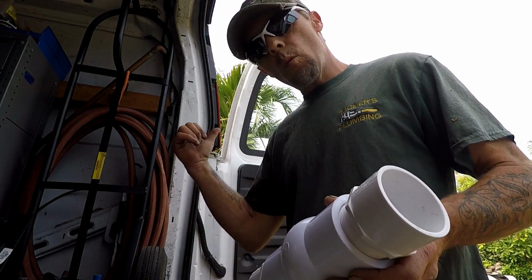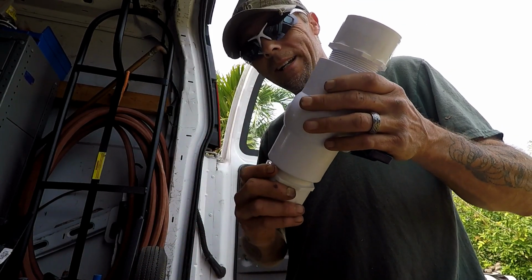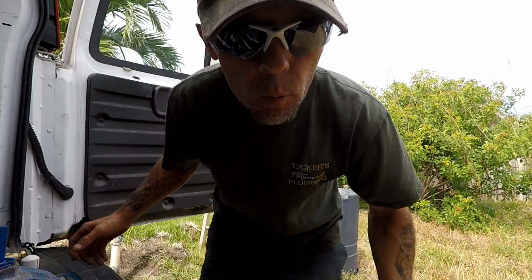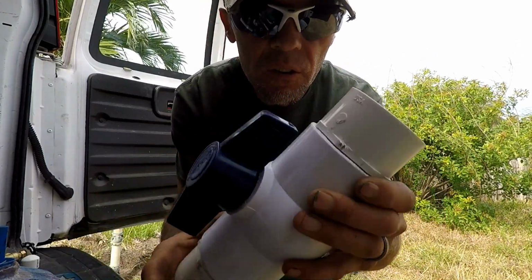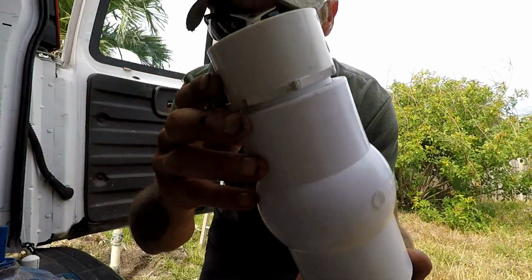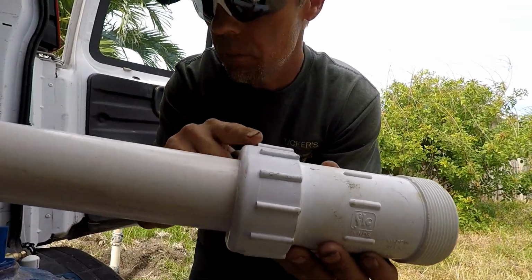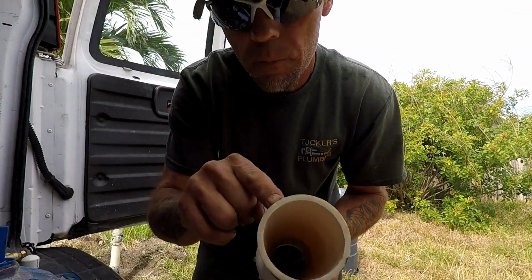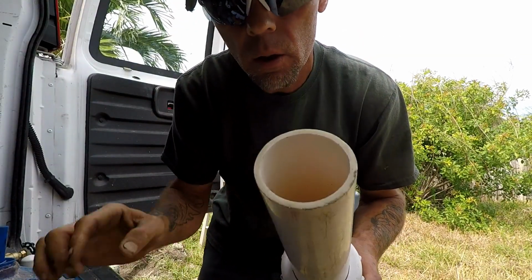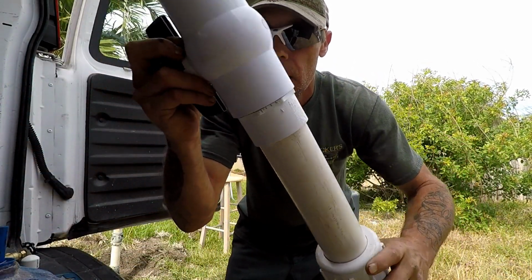That way when we take the wellhead off and put the dresser coupling on, we can have this all set and ready to go and shut the water off so we can complete the rest of the install. Okay, so now we have our 2-inch ball valve PVC set up with our male threaded adapters that I showed you, and I'd already put Teflon tape on there, as well as our desired piece of pipe with our dresser coupling. So what we want to do next is prep the pipe as well as the shutoff valve with primer and glue, and glue our shutoff valve onto that piece of pipe, and we're going to leave it open.